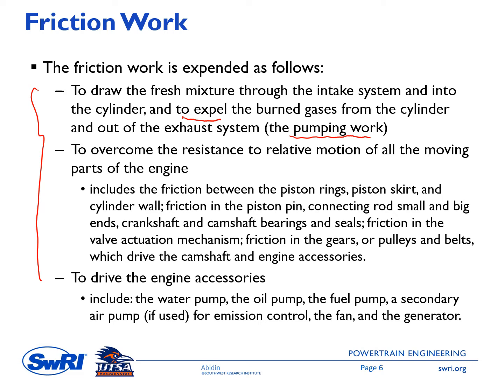The second one is to overcome the resistance to relative motion of all moving parts of the engine. This includes the friction between the piston ring, piston skirt, and cylinder wall, and then friction in the piston pin, connecting rod small and big end, and then crankshaft and camshaft bearings and seals, and then friction in the valve actuation mechanism, and then friction in the gears or pulleys and belt which drive the camshaft and engine accessories.